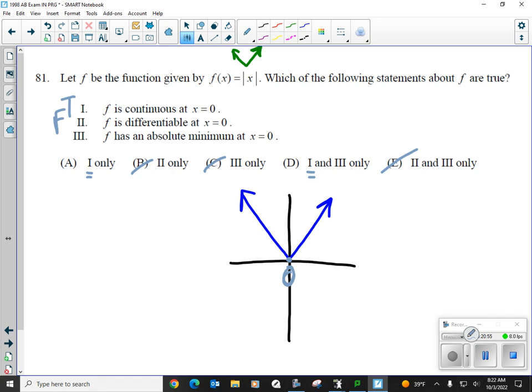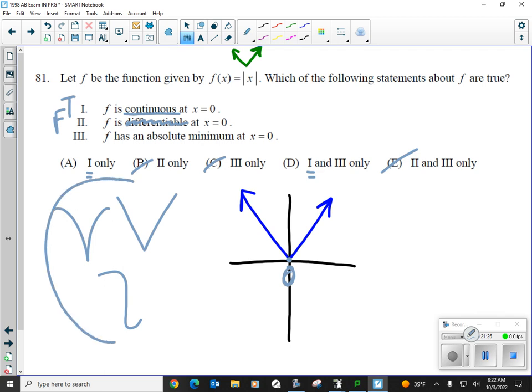F is differentiable at x. No. Corners, cusps, vertical tangent lines. Those are 3 scenarios that are continuous but are not differentiable. If something's differentiable, it has to be continuous, but it's not true the other way around. Just because it's continuous doesn't mean it's differentiable, doesn't mean you can take the derivative of it. And here are 3 examples. In one of those 3, the corner is in our graph at 0.